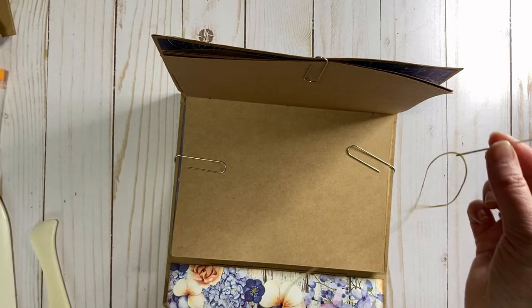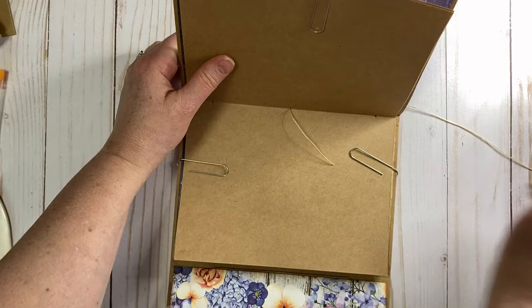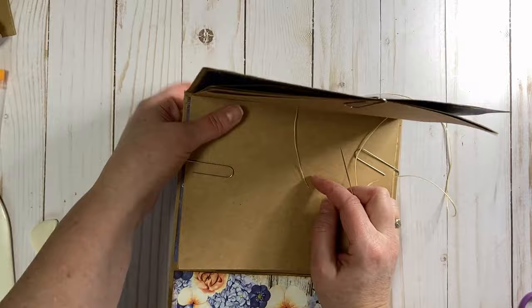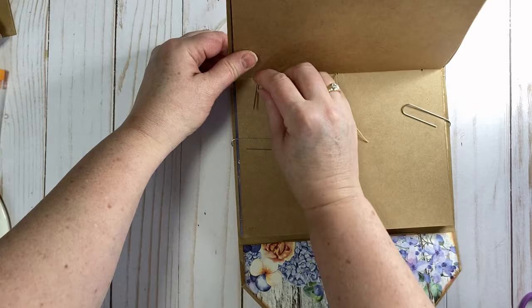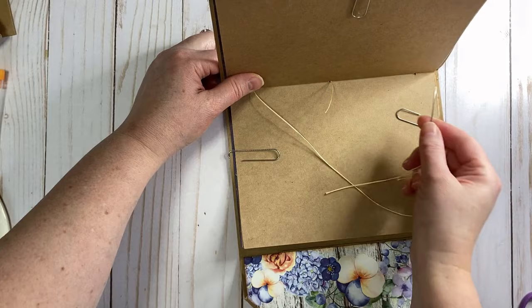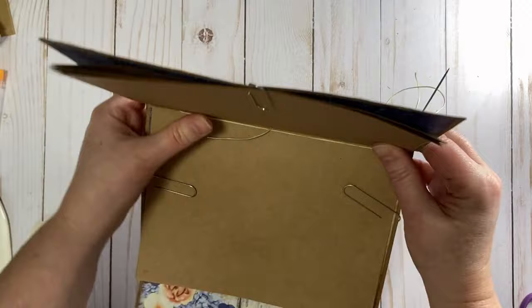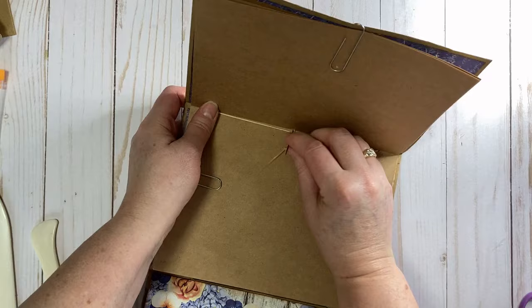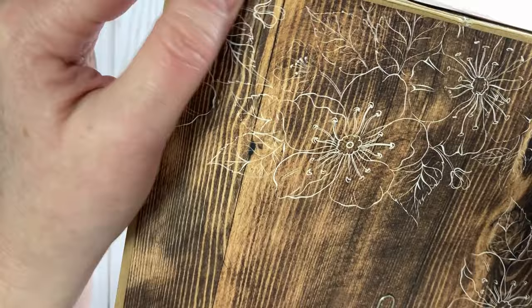And then we're gonna start from the inside. Right there. And then you want about 2 inches left on the inside, right there. And then you can go to either end next. Oh, I can see I need to glue that down a little better. All right, there we go. And then we're gonna come all the way over here. We're gonna go up this way. Tighten everything up there. And then we're gonna go back through the center again. So the little tails are in the inside part here. Just make sure everything is tight.